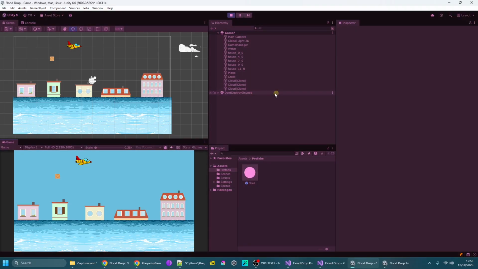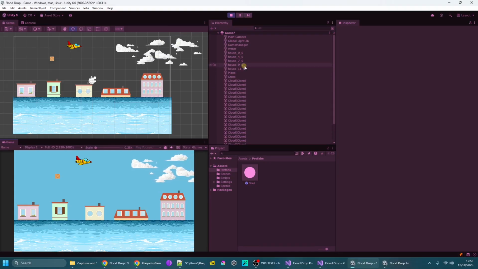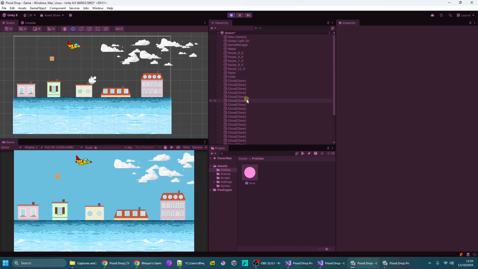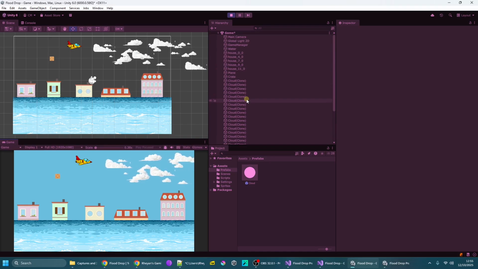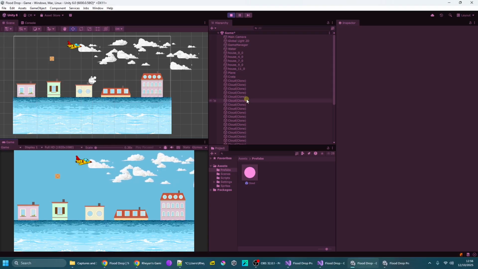Play the game and we're going to see the clouds literally spawning every second. You can see them over here. They're way too fast, but I just wanted to show that they are actually spawning and that they're spawning at different heights. But we've got a problem here. As they're spawning, we've got loads and loads of these clouds spawning. They're filling up the hierarchy. But then what? What happens to them? Where do they go? The problem is they don't go anywhere. We do need to destroy them.